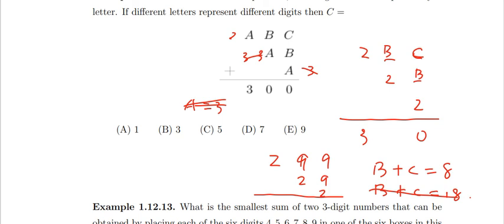So B plus C equals 8. And also there's B plus, there's 2. Here's another 0. So there's B plus B should be like 7, right? So there's 9, so plus 1, like that. Okay, so we know only this, so B equals 7. Yeah, B equals 7. Then we can find what C is. C equals 1. Okay.